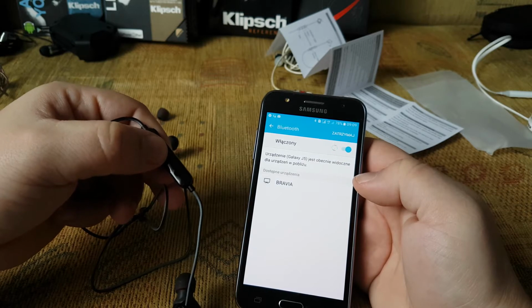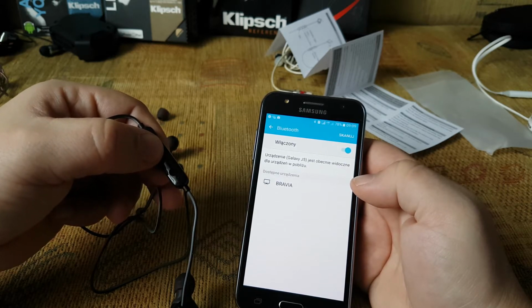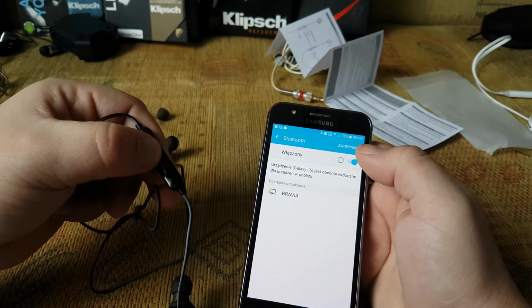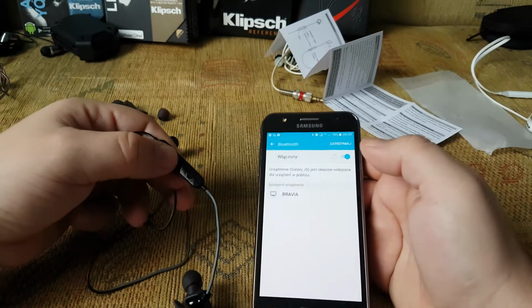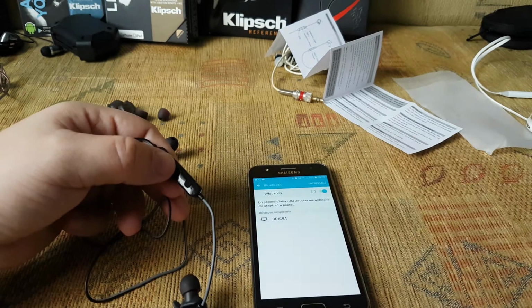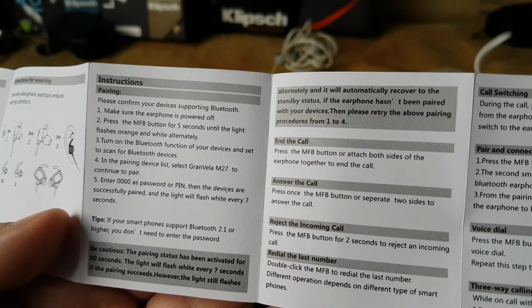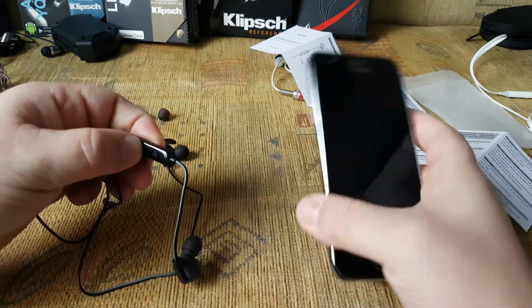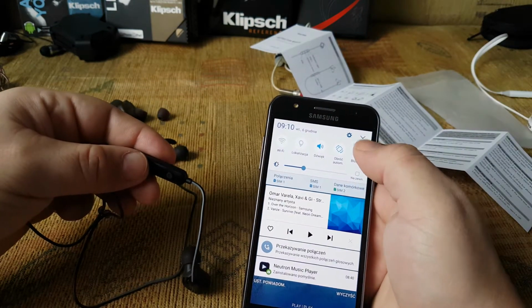So you have to hold the button. Or not. I didn't read the manual, so wait a second, I have to read the manual. So it says you have to press the button for 5 seconds until its light flashes orange. Okay. Now it's orange.